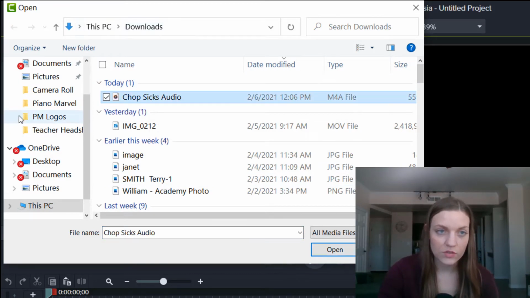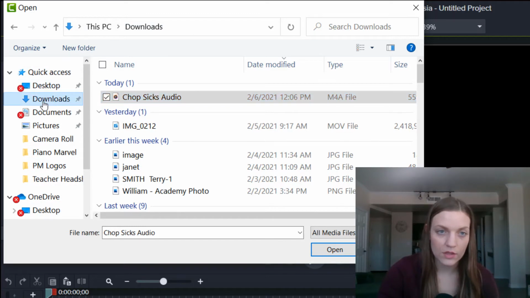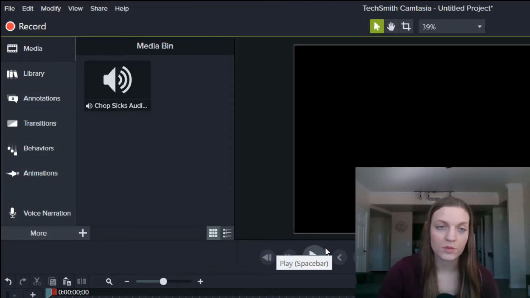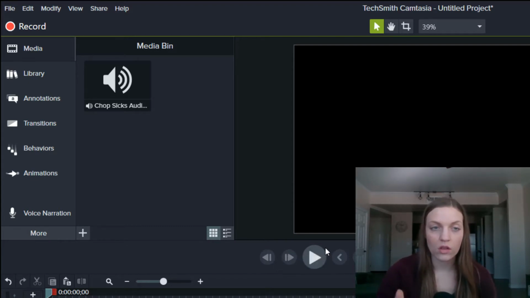Sometimes you'll need to scroll through it. I was already on downloads, so that's why it was super fast. But sometimes you need to go find where you downloaded it and then open it up. If it's something that you're going to be working on for a while, you'll probably want to save it in a place that's easy to find in a whole file with all of the assets for the video. Also, never delete an asset from your computer while you're still using it for a project because that will delete it from the project as well.